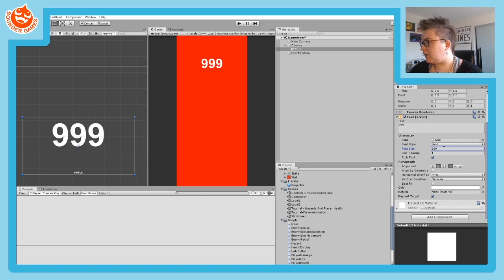It's so small. 200, that's fine. So pretend that's... you could add a text here to label it as your score, or some text to say you lose, whatever. I'm not going to cover that. That's your design, that's up to you. What I'm showing you is how to do the functionality.